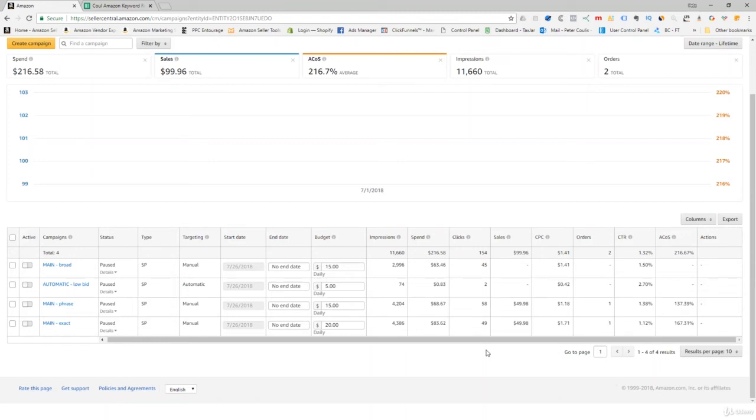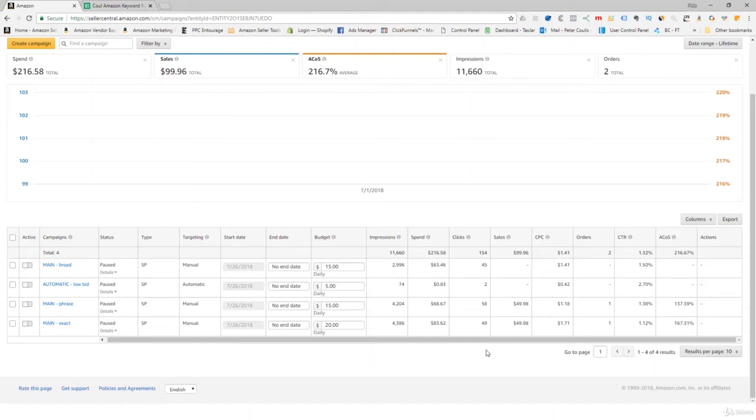So look, if we have a 50% profit margin, and we have a 50% ACoS, that's break even. If we have a 30% ACoS and a 50% profit margin, we're profiting 20% from that sale. That's how I believe you should look at it. That's how I look at it.